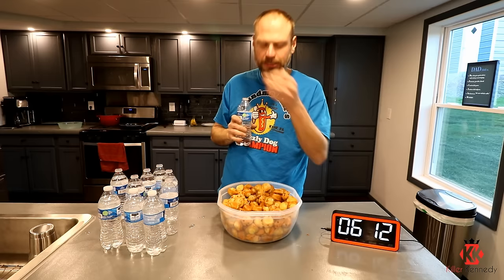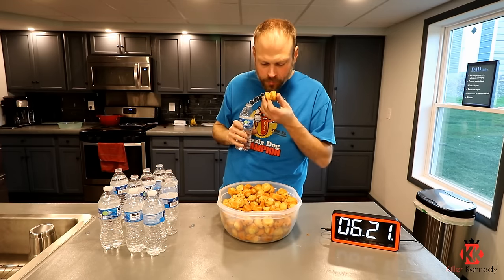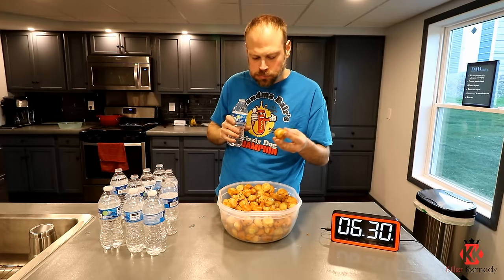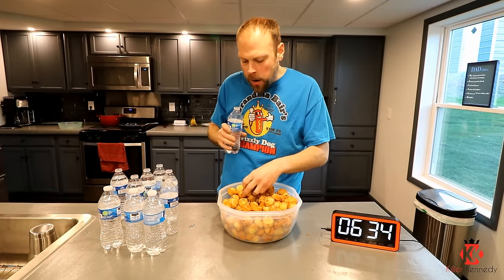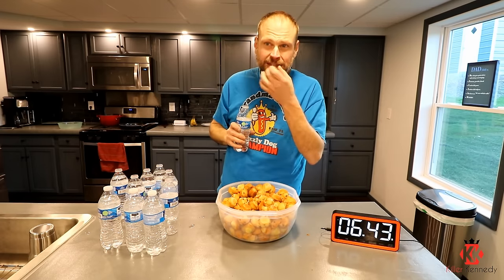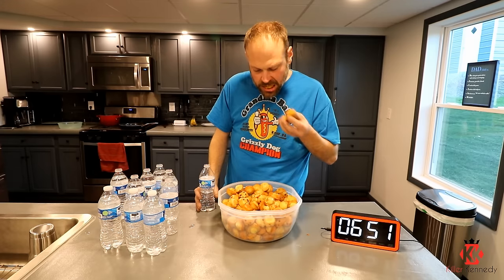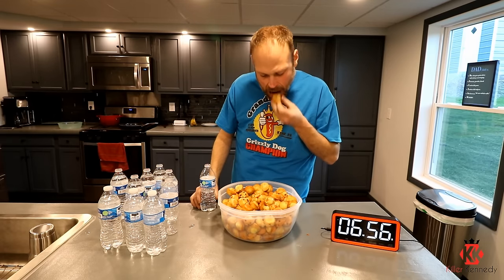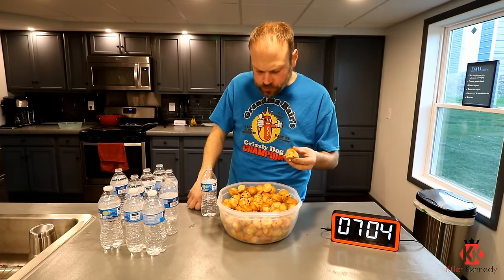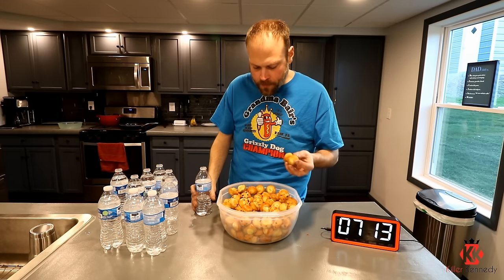You know, ideas on paper look really good. It's not always the case when you actually get to the event. This feels a lot easier on paper. Pounds of sticky muffins sounds awful. It's not as delicious as I thought it was going to be. You're probably getting close to halfway though. Think so? Yeah, it was heaping pretty good. You're down pretty far into that bowl already.